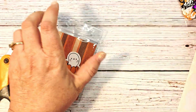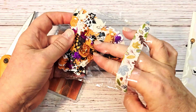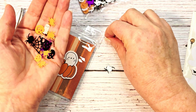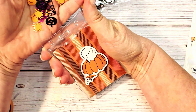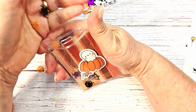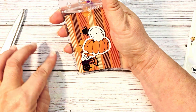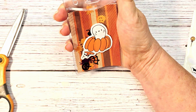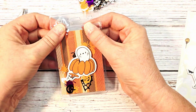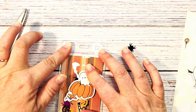So now we need to add our shaker bits. I have this fun mix of Halloween shakers, or shaker sequins. I think it's just a combination of different packages that I've had. But there's pumpkins and spiders and spider webs. So I'm just going to drop that down in there. If you have glitter, you can add that in there, or just the round sequins. And of course you can do this with any theme. I definitely want to get the little pumpkins in there. All right, so got those in. And then you just seal it up. And then we're going to decorate.